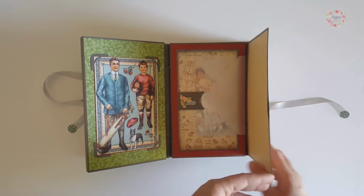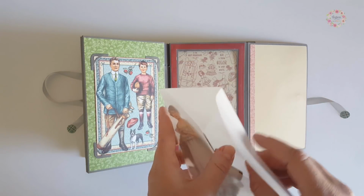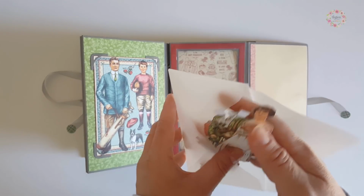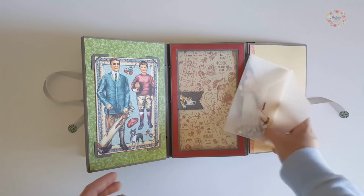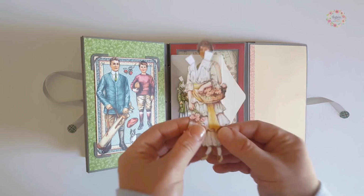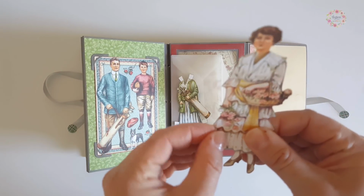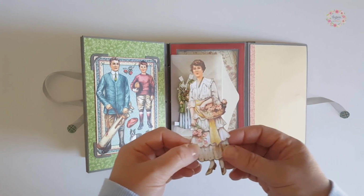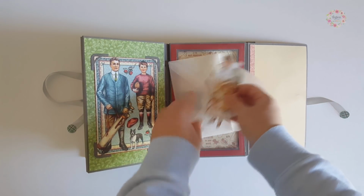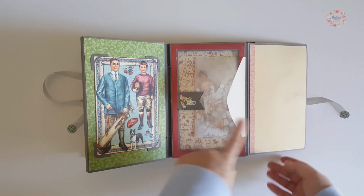Inside, once again, we have the same design. The title here says mother, and the picture of the mother and her paper doll and her paper clothes are inside the envelope. And those of you who don't know might have already guessed that of course the clothes match the figures of the family members themselves, and it's really fun to play this game. It's just like getting back to the childhood times when we did that. I was even drawing some other clothes for the paper dolls that I had.